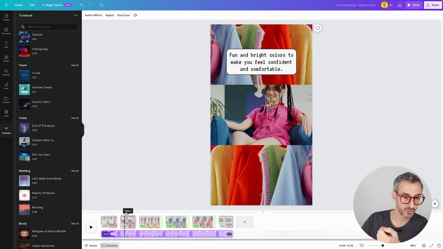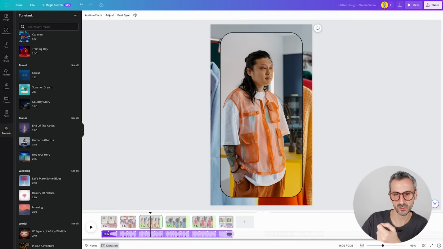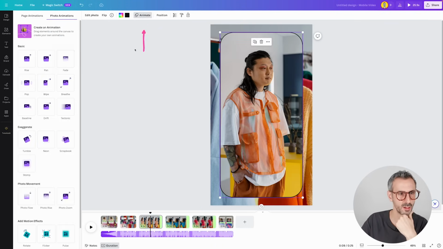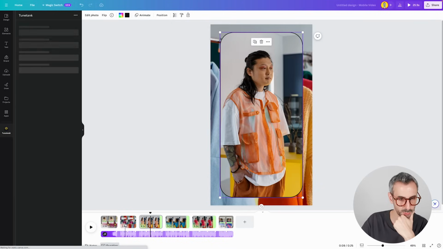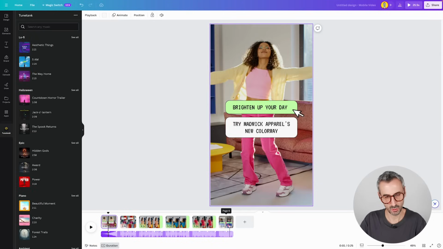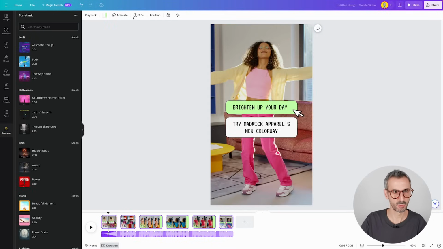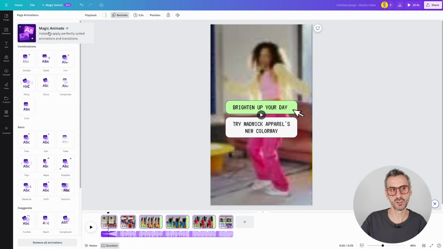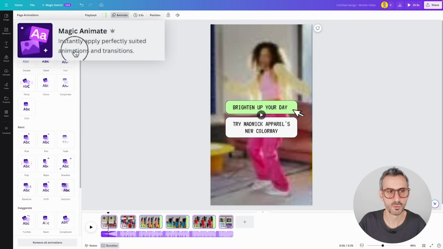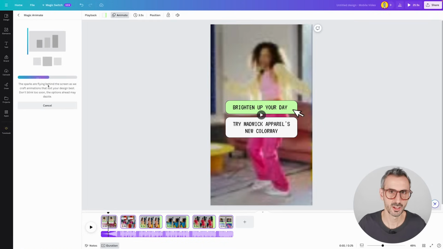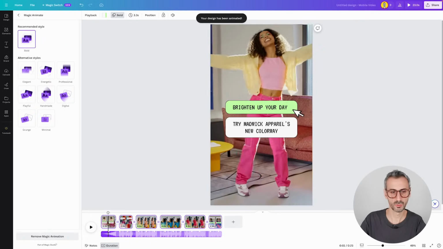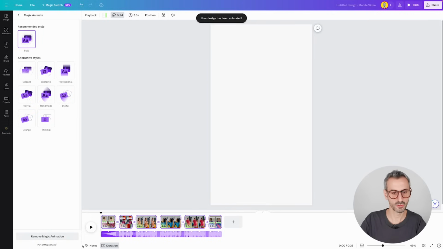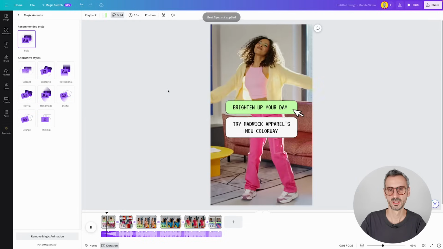And also I observed that I probably need to add some sort of animation to my photos because they look pretty static right here. So what I could probably do is to select all of my video project here, click on animate, and I could use the magic animate, which is a new feature. If I do this, Canva will analyze the project, suggest the best type of animation. Here it's bold, so let's go for that. And then boom, the entire work of animating my project is done.